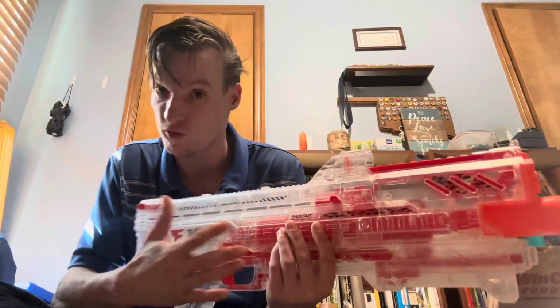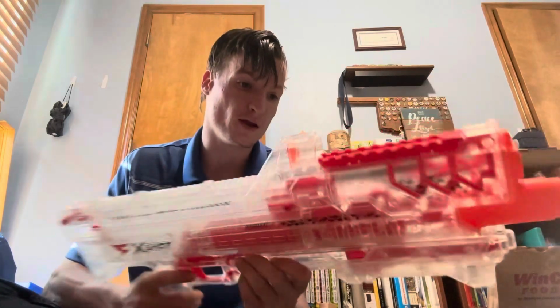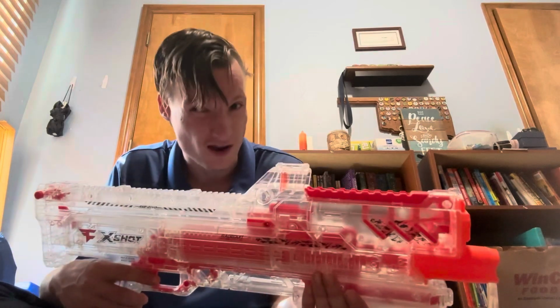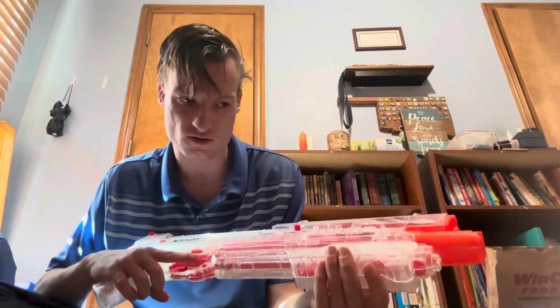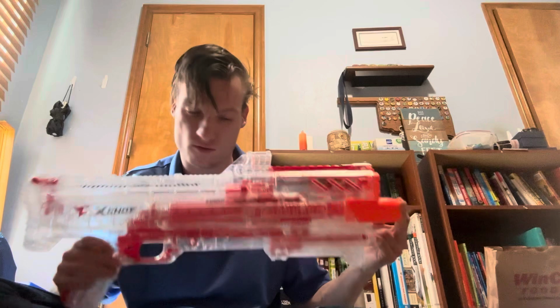This is a little not Rival. This is XShot, but you could totally count this a little bit into war like that, and this could fit somebody's rig. I mean, the pump action is fine. I wish this blaster had slam fire. Again, I say that a lot about a lot of the blasters, but some of them just should. I feel like with the capacity, you totally could go in there and just start spewing foam everywhere. This would be a perfect blaster to do that. And unfortunately, I'm finding a lot of blasters that I say that for.